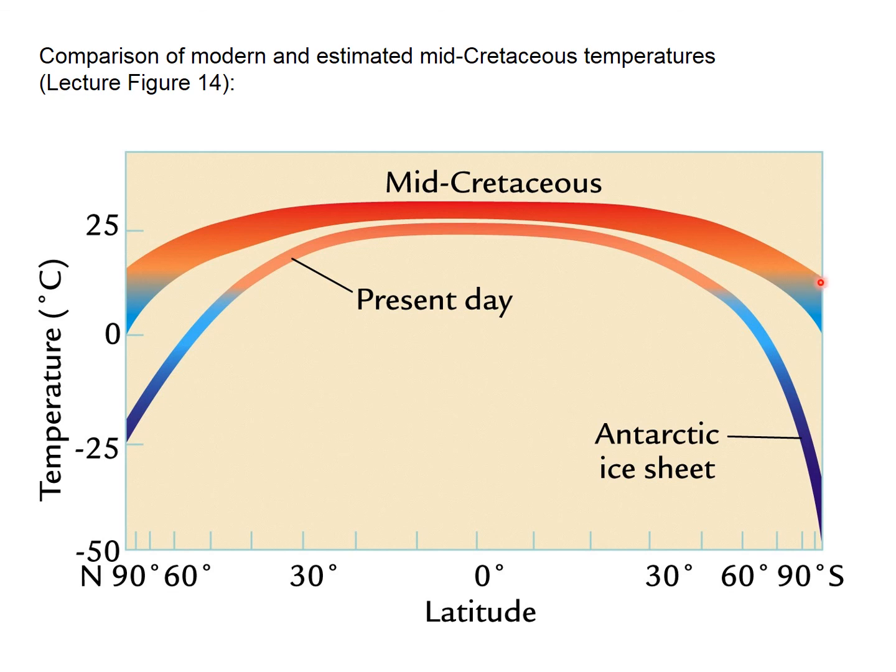But as soon as you start that current up, you open up the Drake Passage, that gap between South America and Antarctica, that means you isolate Antarctica from the warm tropical source of heat. So Antarctica gets much colder, and you can start to develop an ice sheet on Antarctica, and extensive sea ice around Antarctica. That has a positive albedo feedback, so we start to get cooler climates. So the opening up of the Drake Passage is one of the reasons why we suddenly get cooler over time.